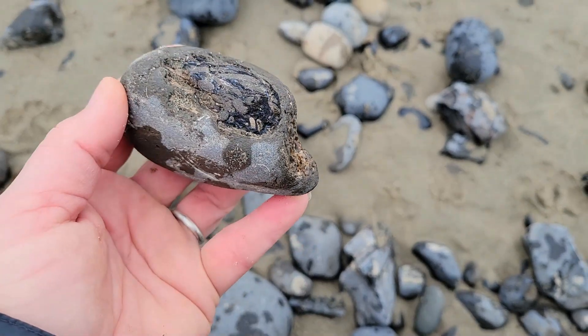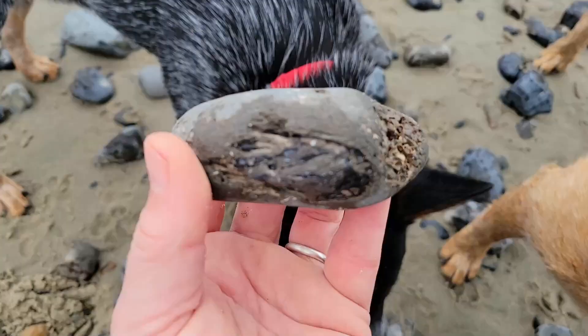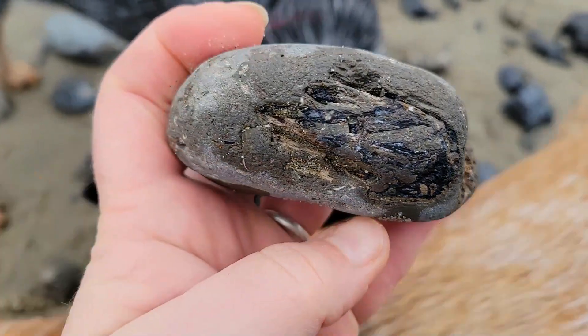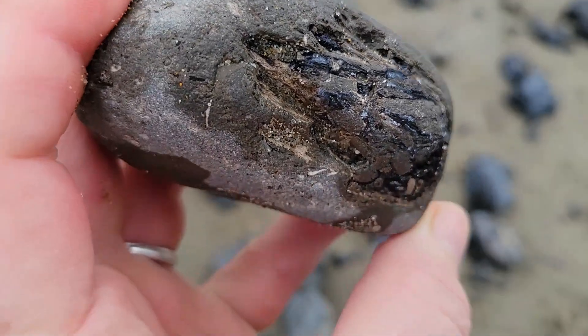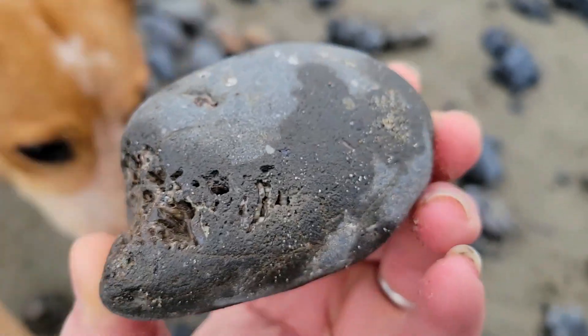I like to pick up stuff with crazy patterns. This is a piece of Torito wood. A lot of porous bone looks like this end cut of the Torito wood, so it's worth picking up if it catches your eye. Some of the Torito wood is really beautiful — this looks like it's permineralized with some silicates. Little pockets of blue in there, so an interesting specimen.